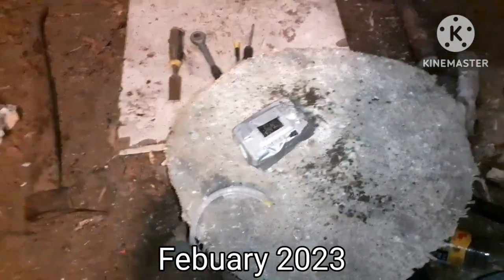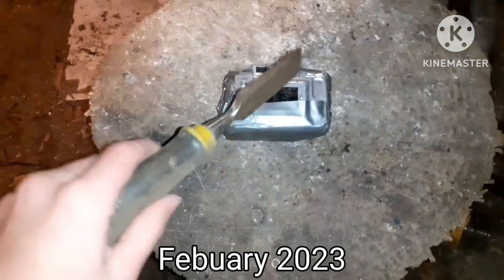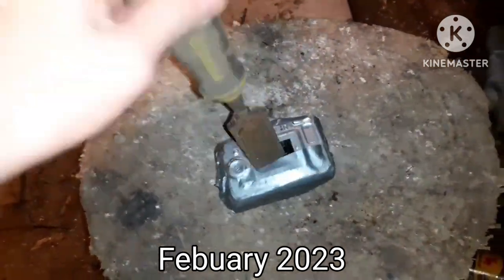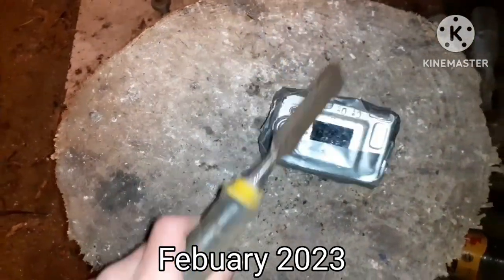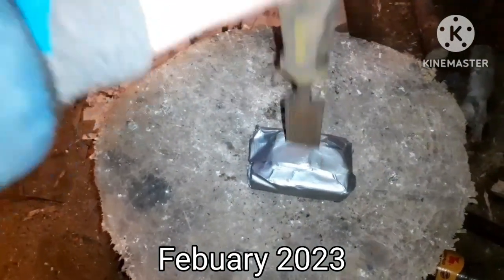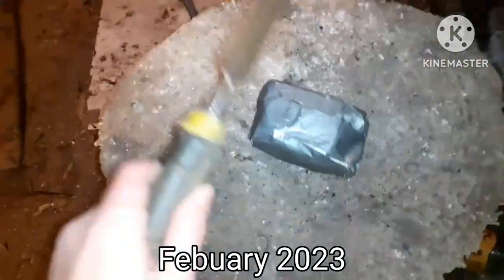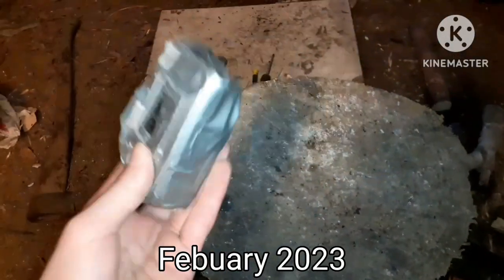Well, that didn't protect it at all. And now, a chisel. You should probably know the drill by now. First, the front. And now, the back. Same old, just more rodly now.